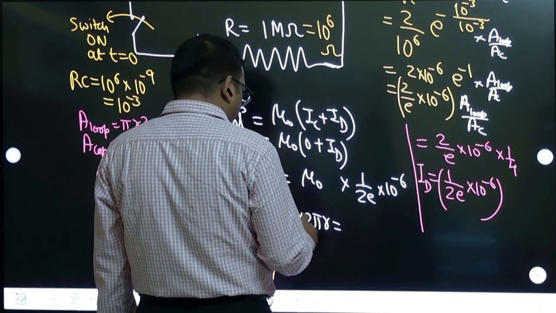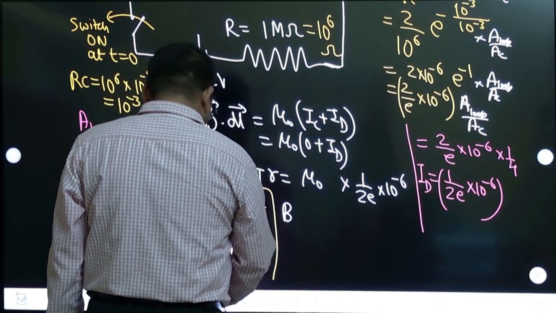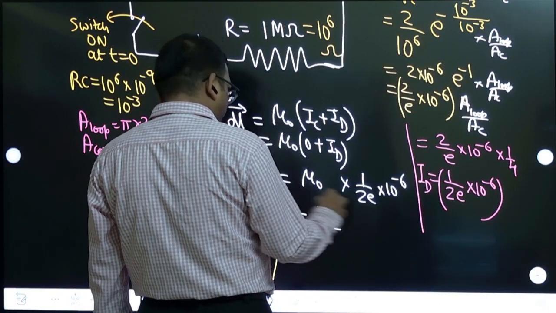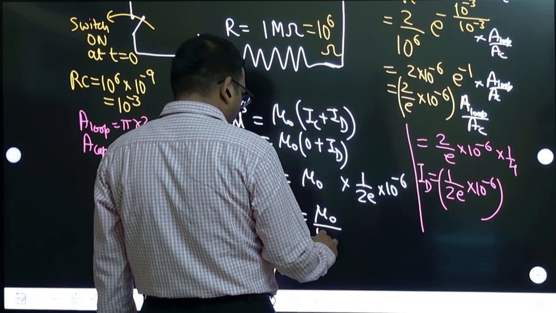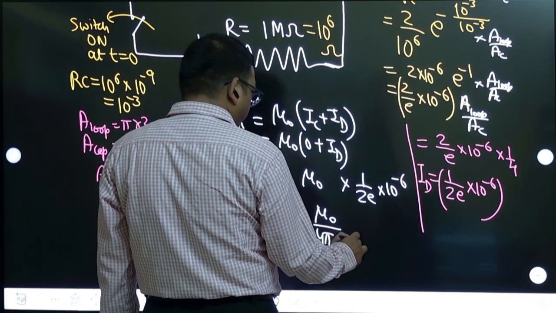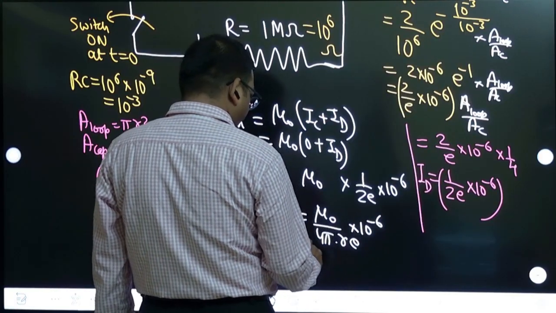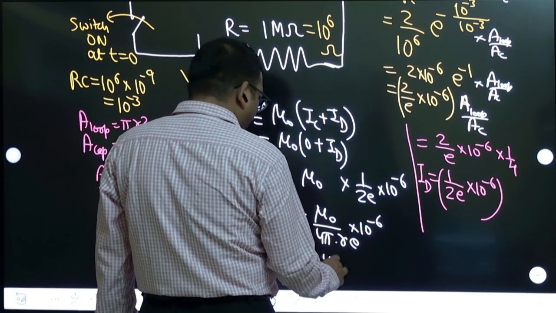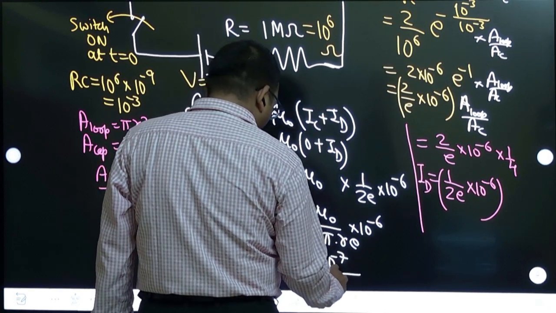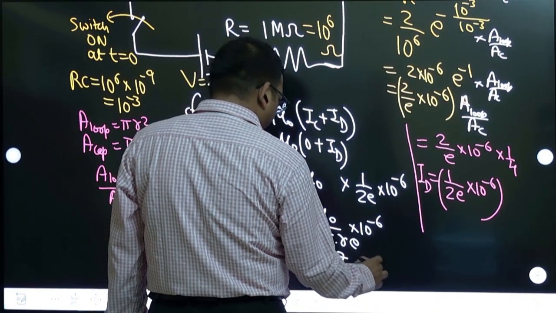Then I will calculate B. We want to calculate B. So B is equal to mu naught by 2 pi into 2, 4 pi, right? 4 pi R into e, R e into 10 to the power minus 6. Mu naught by 4 pi I will write as 10 to the power minus 7. R, that R is 0.5. e is there, right? Into 10 to the power minus 6.